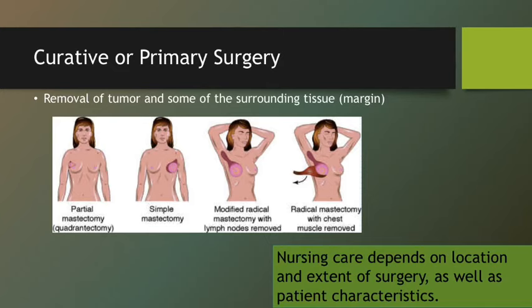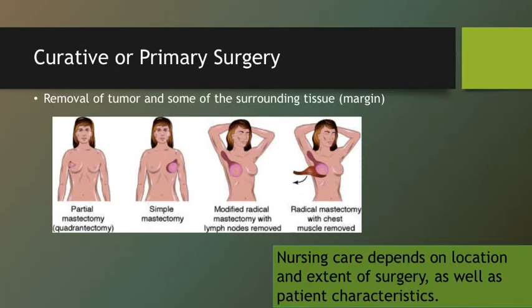I wanted to show the different kinds of mastectomies in particular because we see those a lot in the hospital, either new or old mastectomies, and there's several different ways that they can do it depending on how much tissue or how much of the margin they want to get out. They can start off with a lumpectomy where they only take the lump out, the actual cancerous tumor out, and a wide margin of healthy tissue around it. They can do a partial mastectomy where they take a wedge-shaped piece of tissue out. They can do a simple mastectomy where they're only taking the actual breast tissue out.